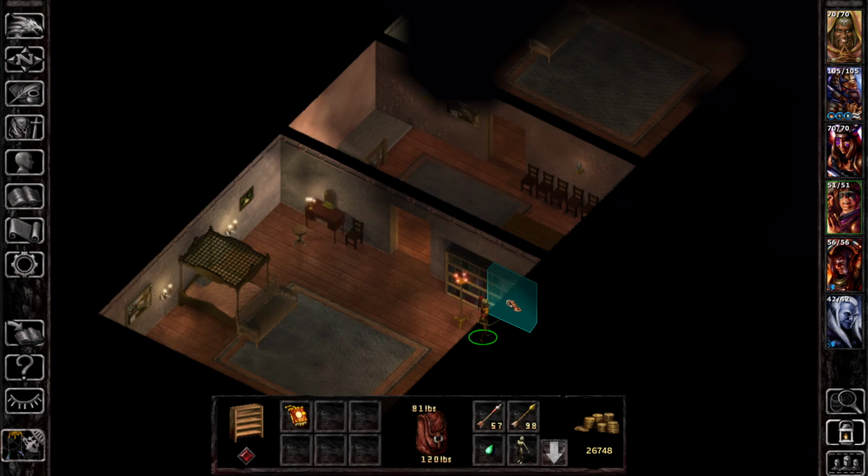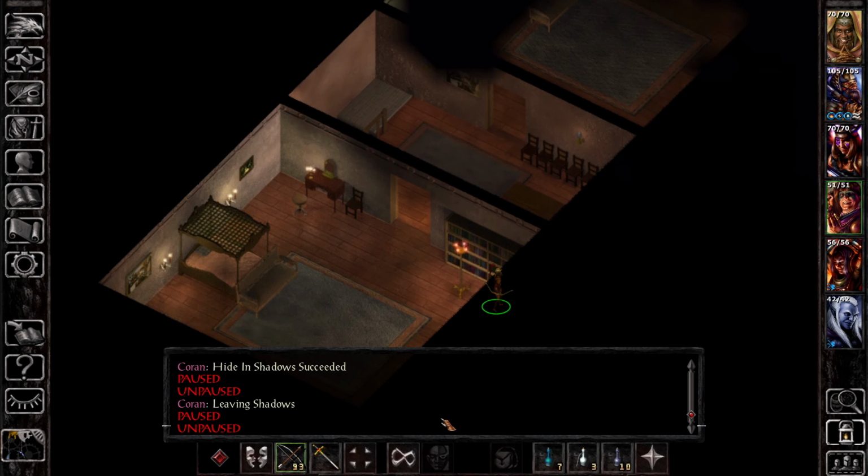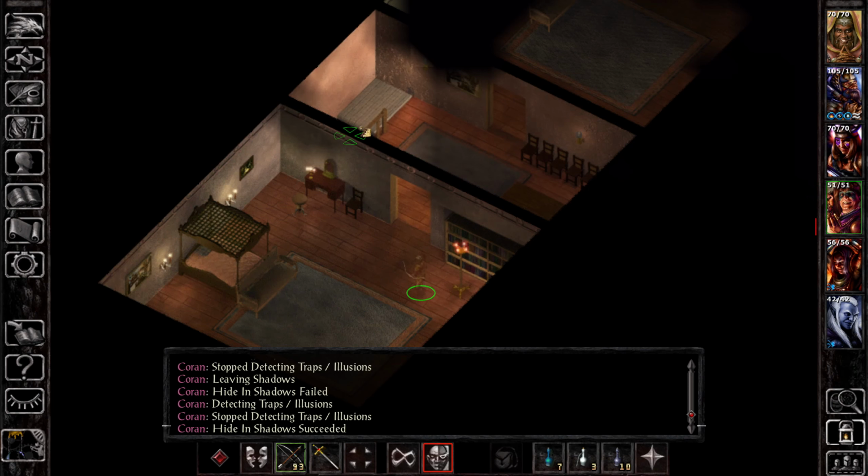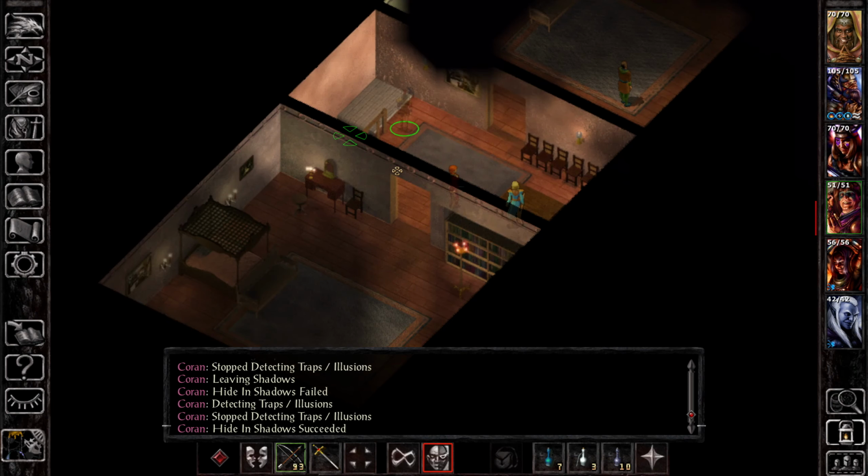Nothing here, nothing here. Okay, let's try to go invis again. Failed. If I fail too many times, I'll just bring Baloth up here and invis him again. But I have faith in you, Koran. Come on, don't disappoint me. Thank you. Let's go down before anybody sees us.